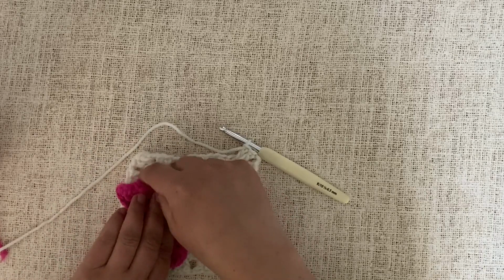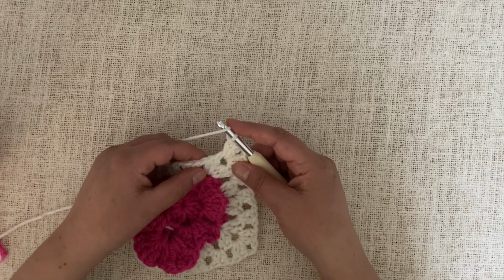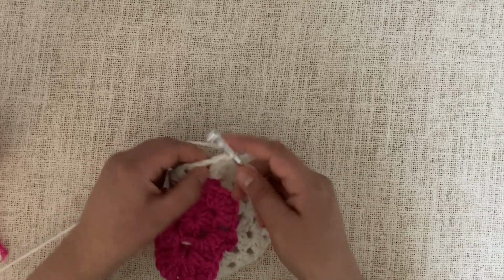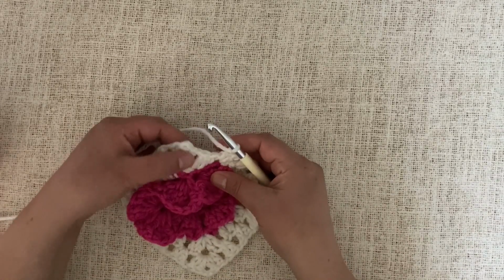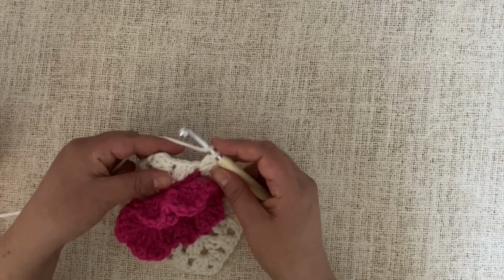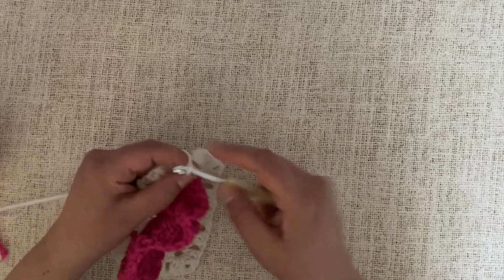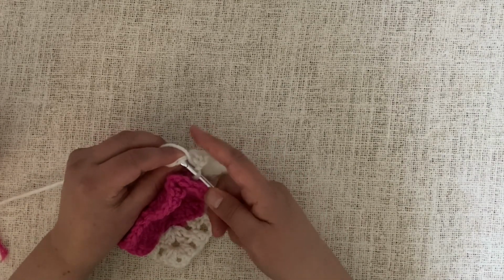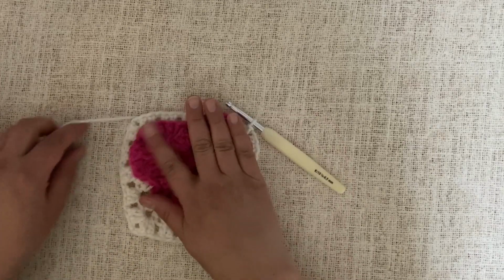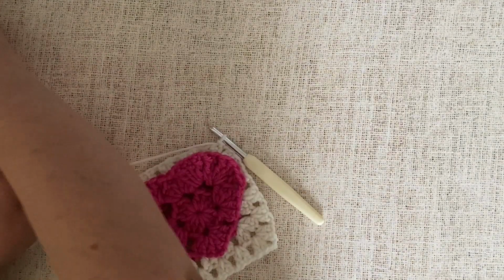And remember that our final side, we had started the corner there. So it's going to be slightly different. We're going to, again, repeat with the chain 1, skip 2 double crochets, 2 double crochets in the next chain 1 space across to the last chain 1 space for that side. And then when we get to the first corner chain 2 space, we're going to chain 1. We're going to skip the last 2 double crochets. We're going to work 2 double crochets into that first chain 1 space. And then we're going to chain 1 and we're going to join with a single crochet to the top of the first double crochet. And again, that single crochet will count as the second chain in our chain 2 space. So this is how we're looking at the end of round 6. And then we're going to fasten off.